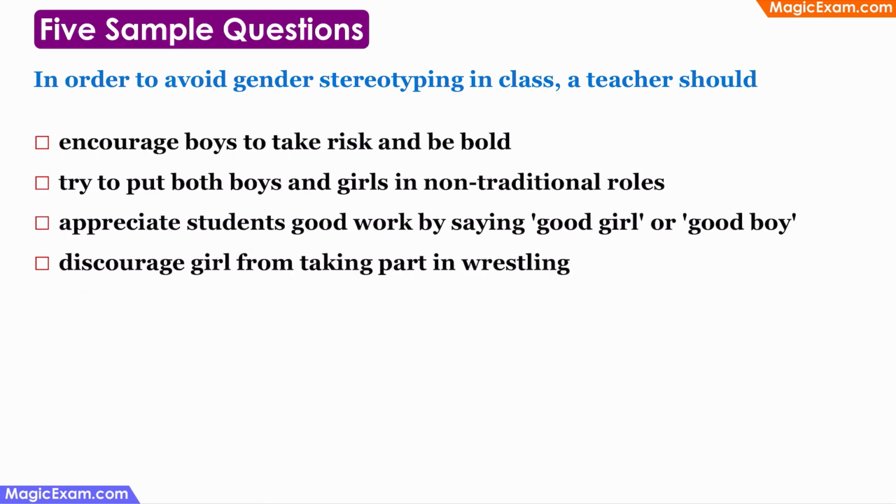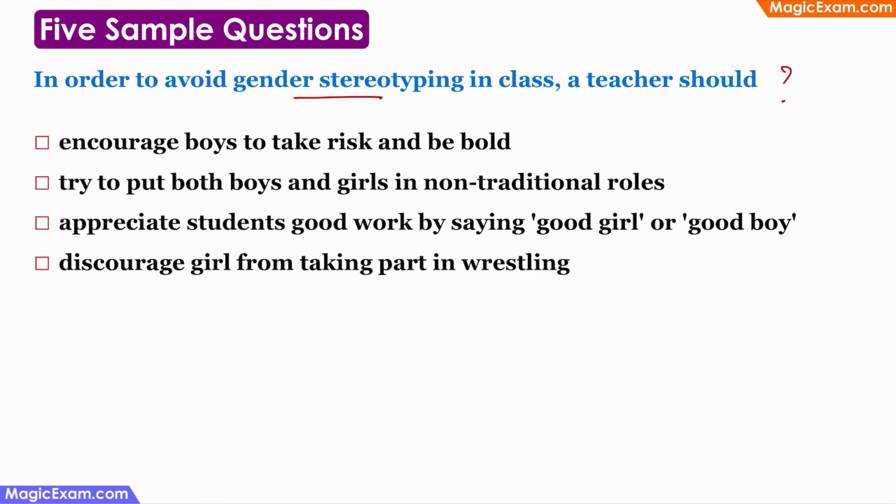In order to avoid gender stereotyping in the classroom, a teacher should do which of the following? Now, in questions like this, very often there can be more than one correct answer. So we have to choose which is the best answer among the given options. Now, what is stereotyping? Stereotyping is an expectation that girls should do a particular type of job or activities, and boys should participate only in particular type of jobs or activities.